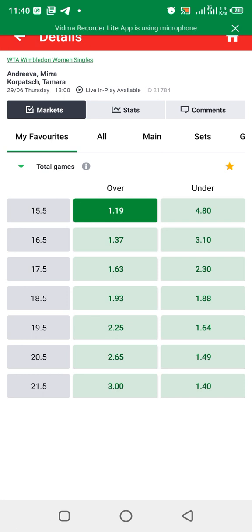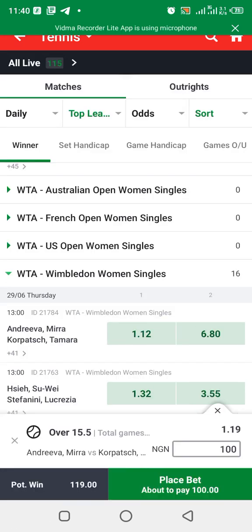I hope you guys are getting the point. Don't forget, the first thing you need to do is click on the match you want to predict, check their statistics, and go to the head-to-head new. After going to the head-to-head new, check the total average point of each player, remove 1 point from them, and if you are able to have your targeted point, check the market if the bookmaker is providing it.